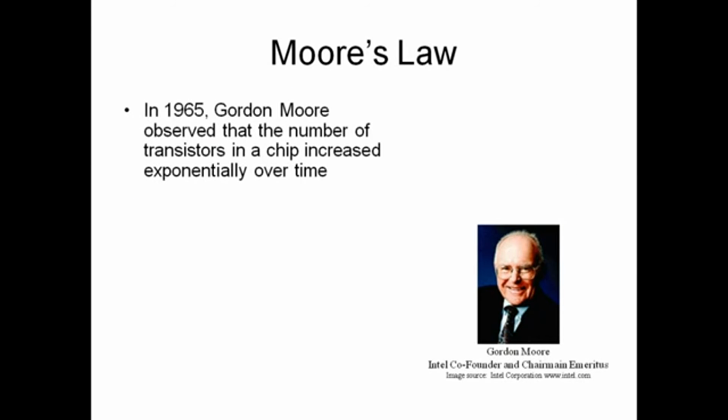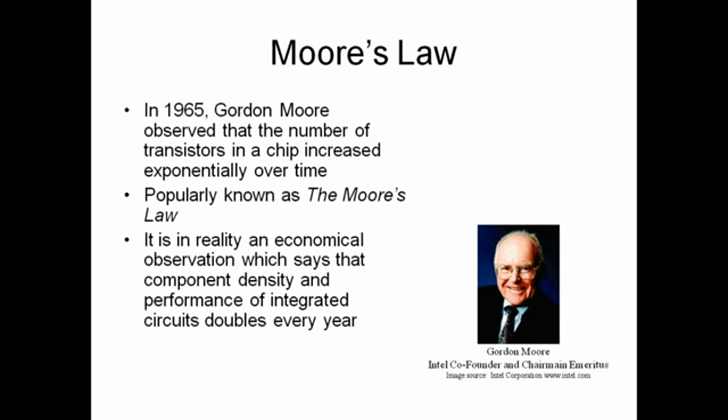So Moore's law was a guiding principle for most of the evolution in VLSI. It was based on a paper published by Moore in 1965. Basically, it was not a law; it was an observation that the component density in a typical chip will double every 18 months. That was the prediction given by Moore's law.